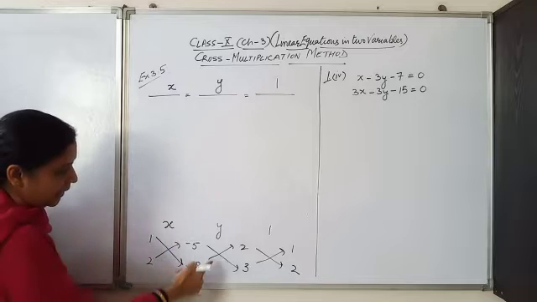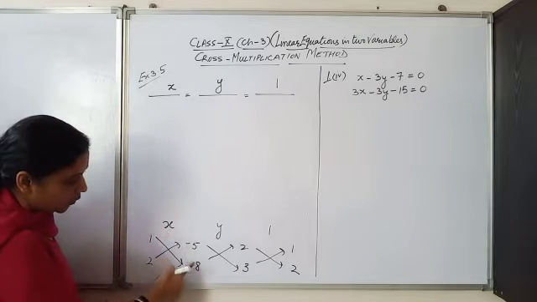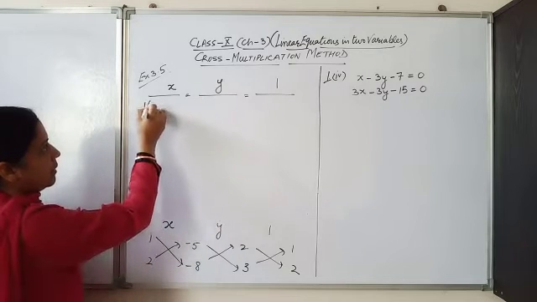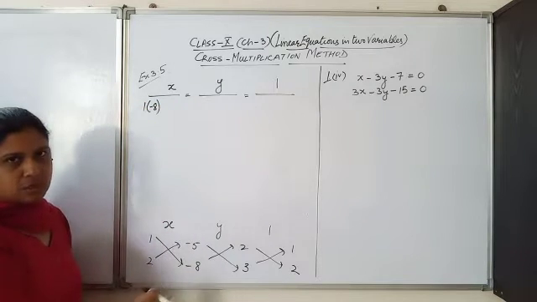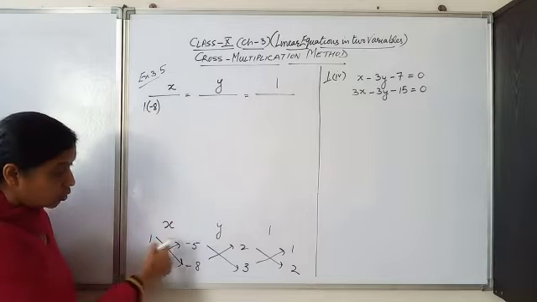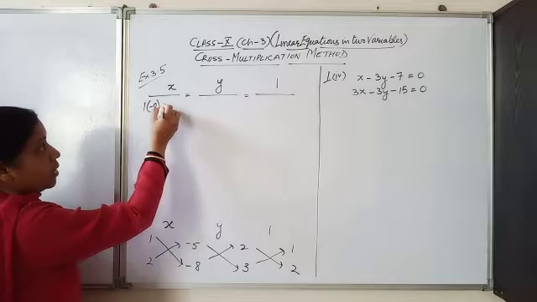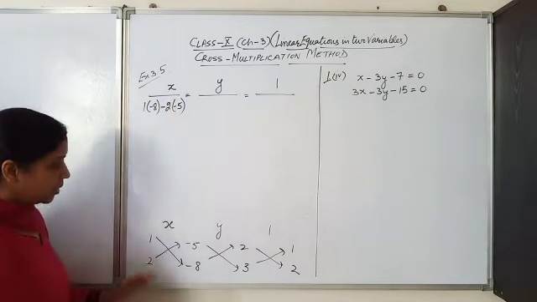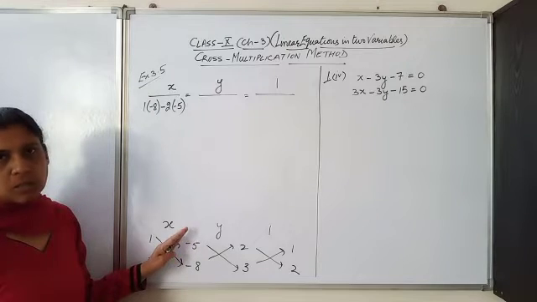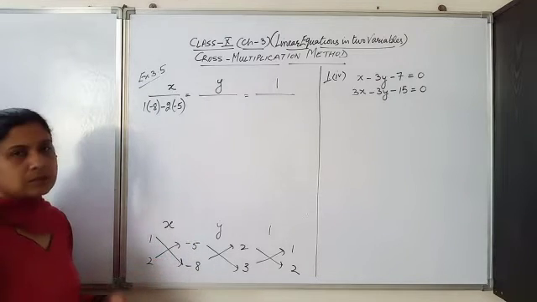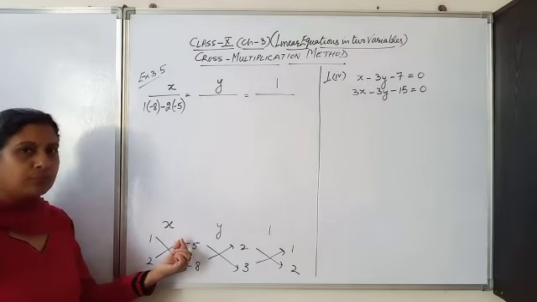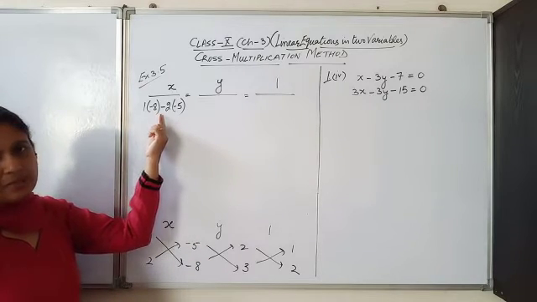Now let's see for x. When you go from up to down, it's a simple product, 1 into minus 8. Simple cross multiplication. But when you go from low to high, that is, when you go from 2 to minus 5, you have to put a negative from your own side. Why? Because whenever we go up, our energy loses. So it becomes negative. You can take it as a mnemonic to learn that whenever you are going up from the bottom, you have to put a negative sign in between.